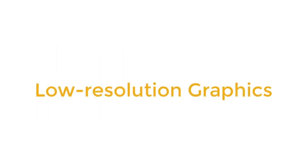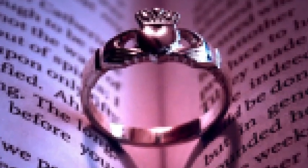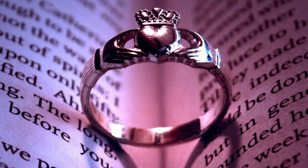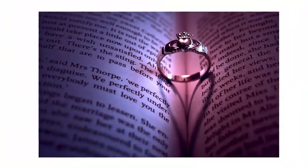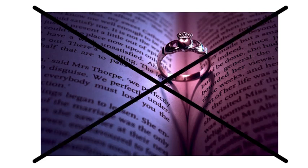If your graphics are low resolution, they will turn out pixelated or blurry in your finished book. We recommend all images be at least 300 dpi for printing. Unfortunately, resolution can't be added to your graphics. You'll need to replace them in your original files with high-resolution versions. If you don't have high-resolution graphics available, you'll have to either get rid of the graphics altogether or be willing to accept low-resolution results in your book.